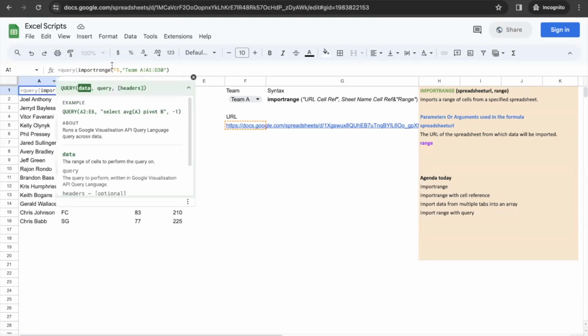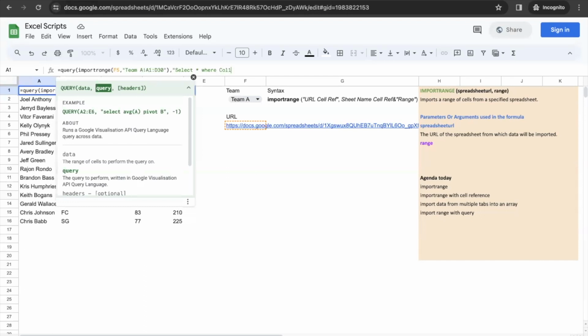So you can type in QUERY, data, which is IMPORTRANGE. So my data is already covered with the help of IMPORTRANGE, comma, type in the query. The format is select. So I'm going to say select all the data. The star actually defines all the data, where I want to select, let's say, only data where the height of the player is greater than 80, for example.